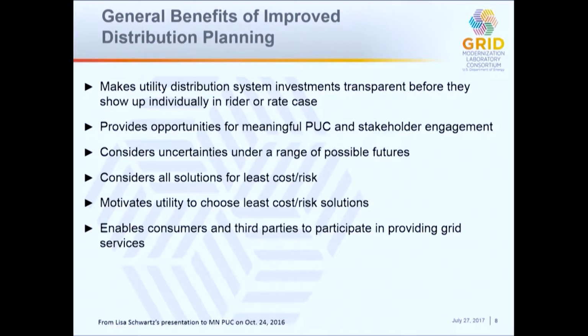So there are a lot of benefits in that regard. There are other benefits when you start getting all these distributed energy resources on your system. One of which is you don't have to always think only about building more wires and more substations and more transformers. You might actually be able to start thinking about how you can control some of the generation that already exists in your distribution system and institute some of the non-wire solutions, which I think Chris mentioned earlier today.